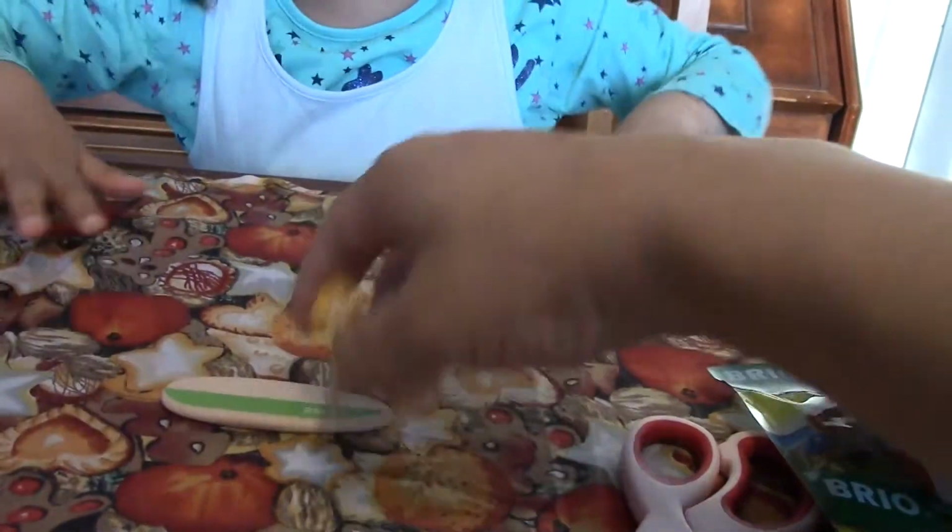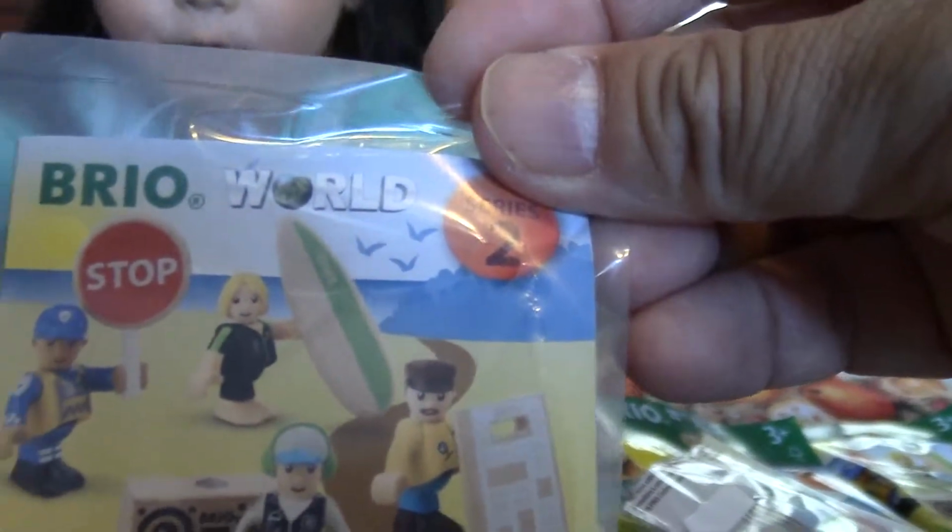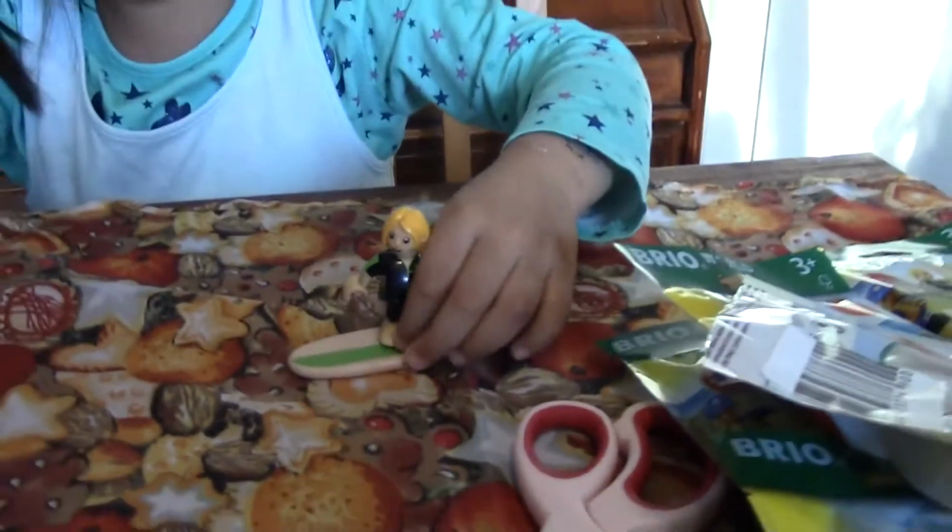Okay, this is the first one. Yeah, this is the brochure. He comes with a skateboard. Yeah, surfing. This is a surfing board, or I guess this is a surfing board. You see, the manual said this is a surfing board. It's a fat woman, right? Yeah.